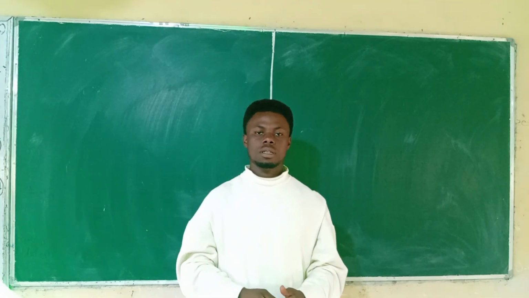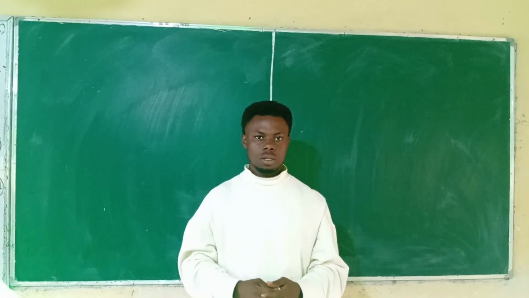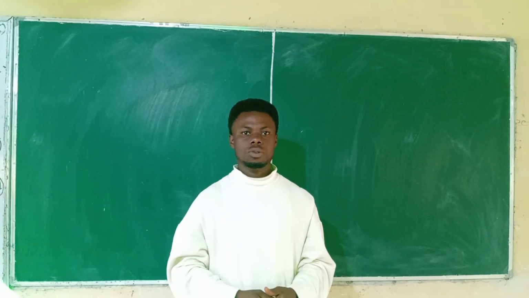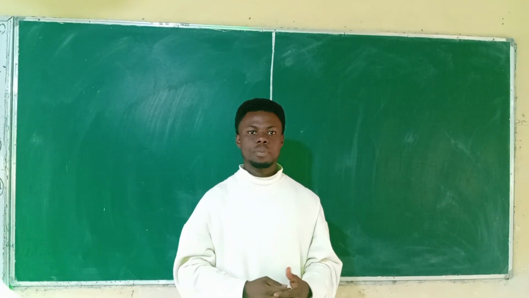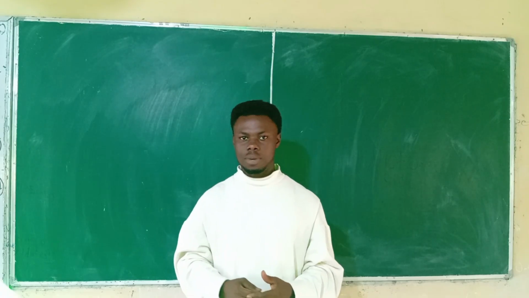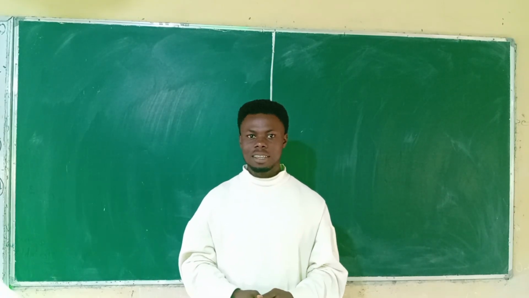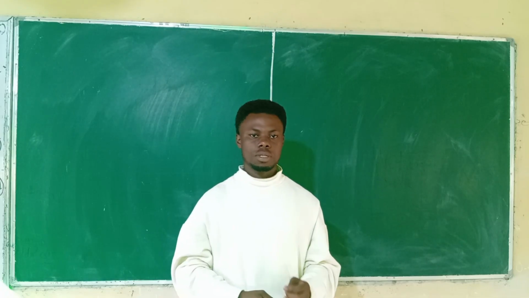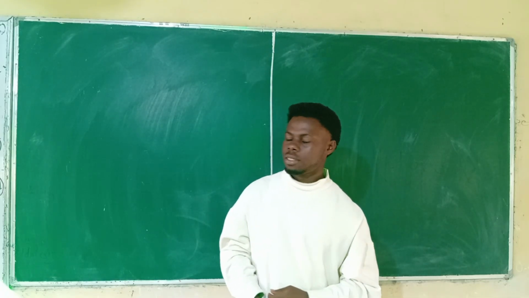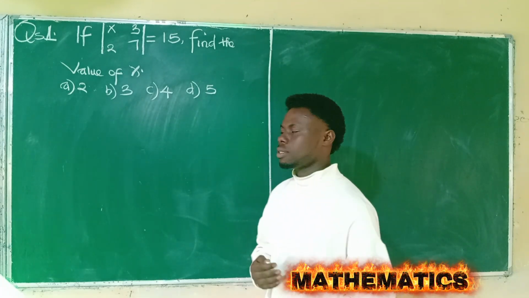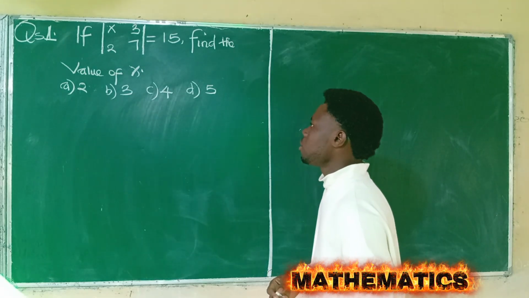This lesson is basically designed for JAMB candidates. So in today's lesson, we are going to solve JAMB past questions step by step in chemistry, physics and mathematics, showing you the correct approach to each question and how to avoid common mistakes in JAMB. So let's start. Let's consider the first question on the board.